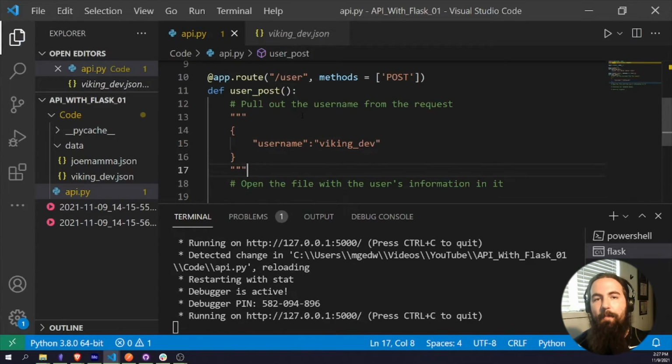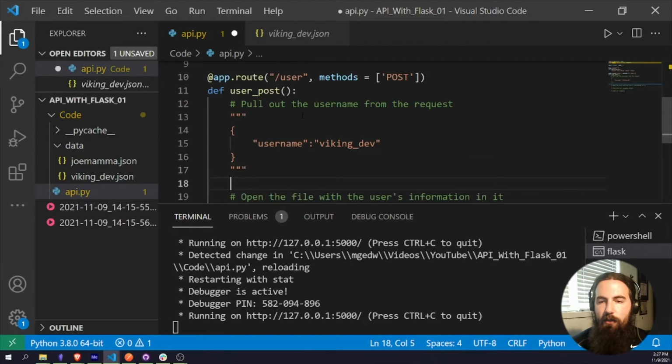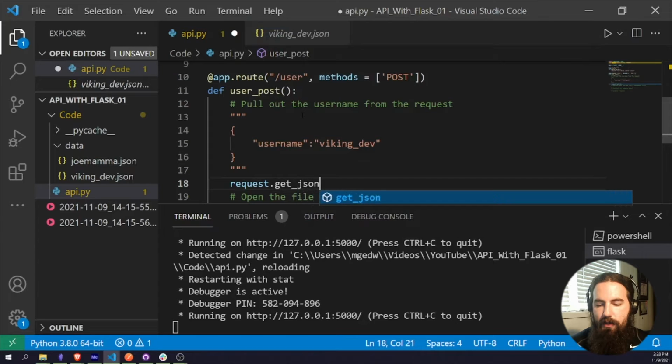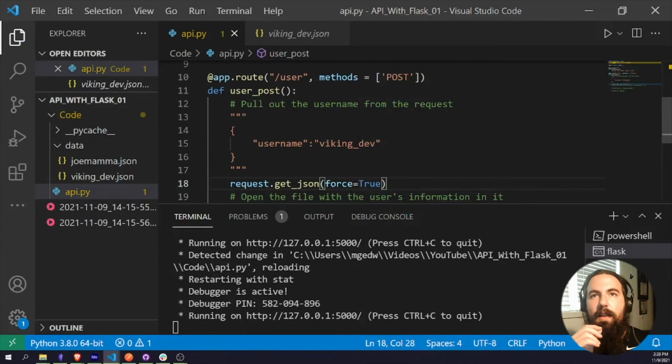Very, very simple stuff, and I'm keeping it simple because starting with a complex API is just going to confuse people. Now, there are a couple of lines that we're going to need to do this. We're going to do request.get_json and force equals true. And here's what this does. Basically, whenever you're sending requests on, you can tell the website what data you're expecting as a response. What this is doing is basically saying, I don't care what the browser or the end user of the API says, we are going to force it to expect a JSON response. So that's what this is doing right here.